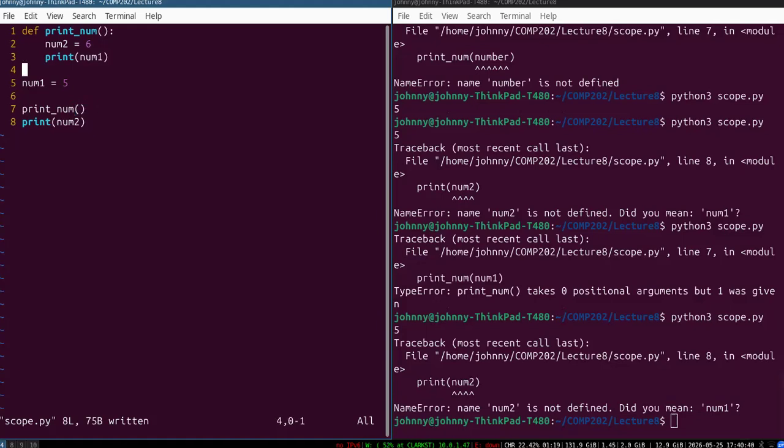And a namespace in Python, you can just think of as a mapping of variable or object names or references, a mapping of names to objects. That's all a namespace is in Python. And namespace and scope, for the purposes of this course and Python, can be used interchangeably. You can think of the scope as the universe of a namespace.